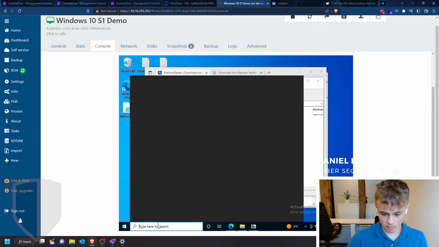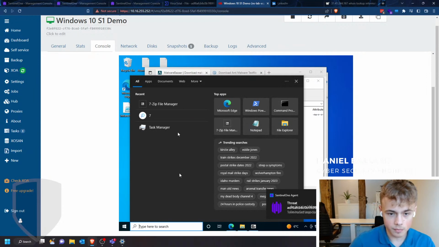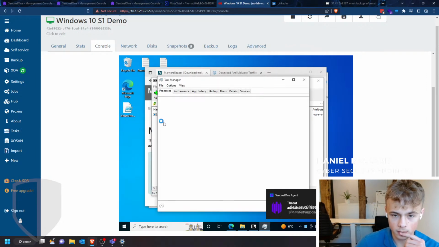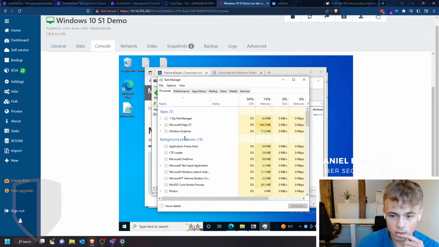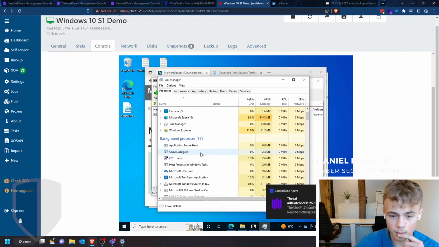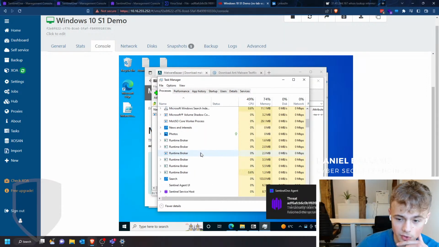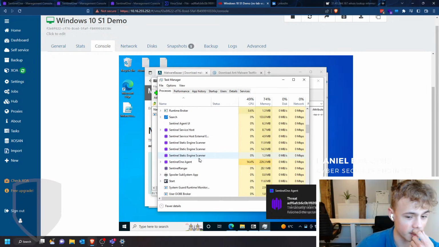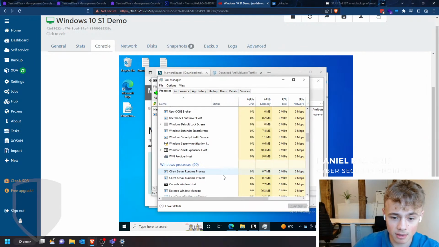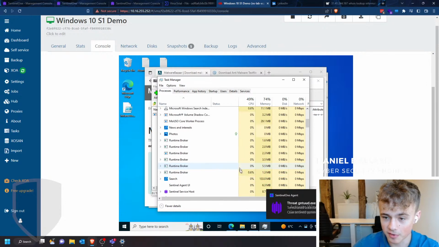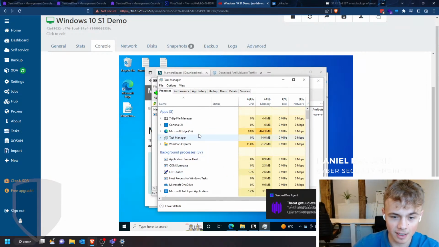Let's restart it. Yep, and the background processes are gone. So SentinelOne has successfully mitigated these threats. That wasn't a very impressive piece of malware, I've got to say.